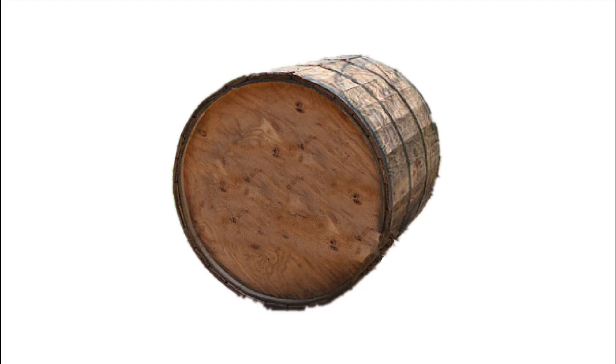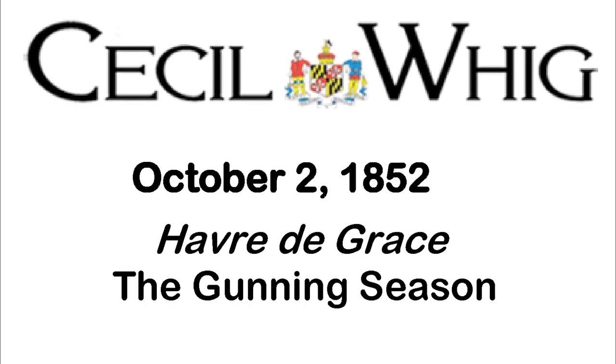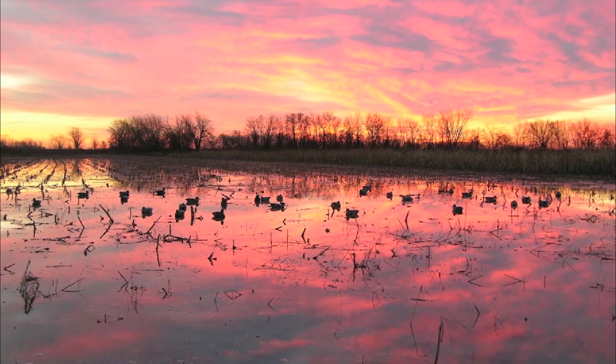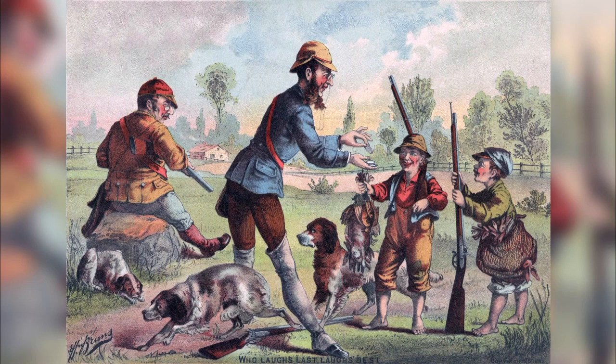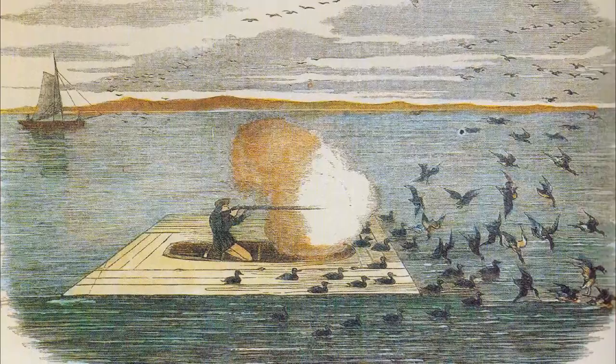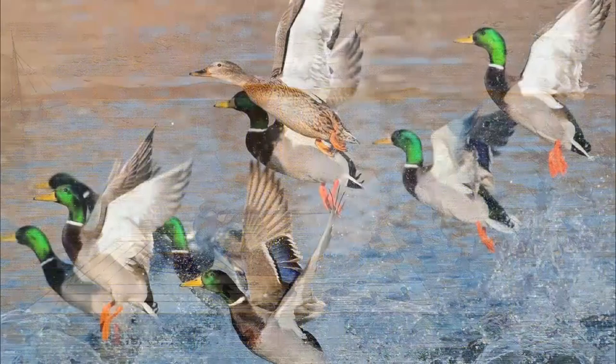By 1849, decoys had definitely been introduced, as a Maryland law was passed prohibiting the use of decoy ducks on the Chester and Sassafras rivers in Kent County. On October 2, 1852, the Havre de Grace correspondent for the Cecil Whig newspaper provided a description of commercial or market gunning. Paraphrasing his account: those making a business of gunning during the ducking season are making extensive preparations. Several thousand dollars were invested in outfits such as boats and decoys. They generally shoot from a boat called a coffin — a box large enough for a man to lie at full length, with wings on each side to keep it afloat, sunk by weights level with the water and placed at a suitable distance from the decoys. As soon as the ducks make a dart at the decoys, the person in the box raises up and lets loose his artillery, generally doing good execution.